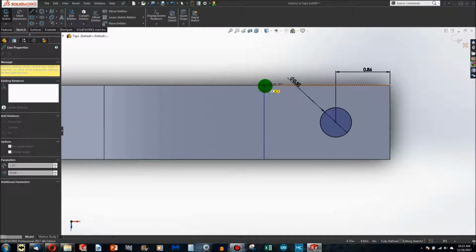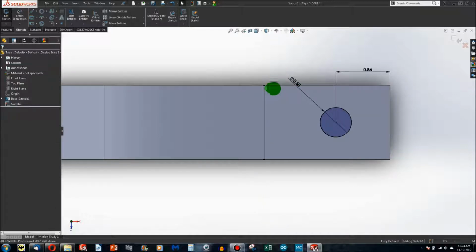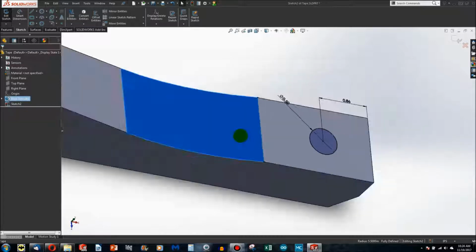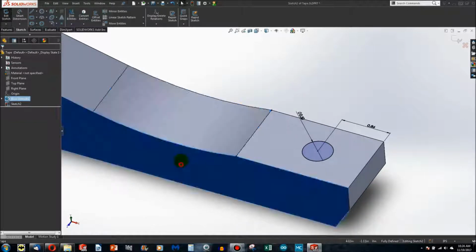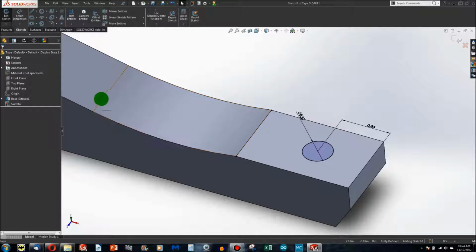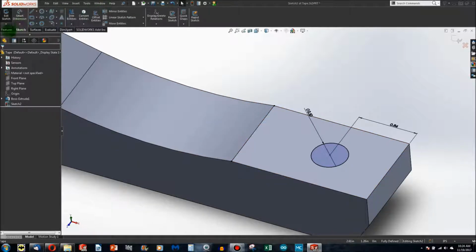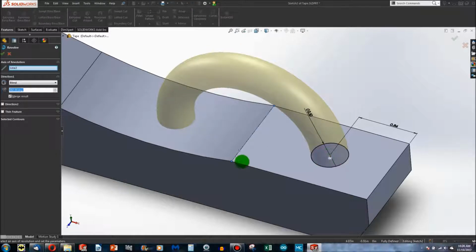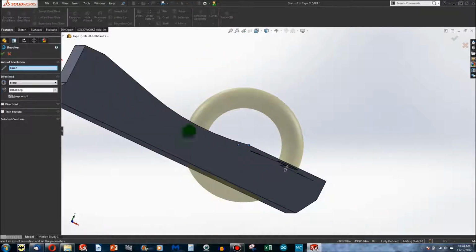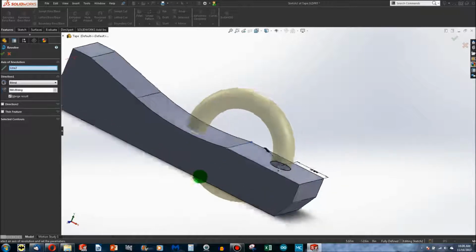I guess that's not really a tangent point because you're not tangent right there. This would be an edge and this would be a tangent point. But at any rate, if I do a Revolve Boss base, it recognizes my line and it recognizes what I want to revolve to. This is going all the way through the part.